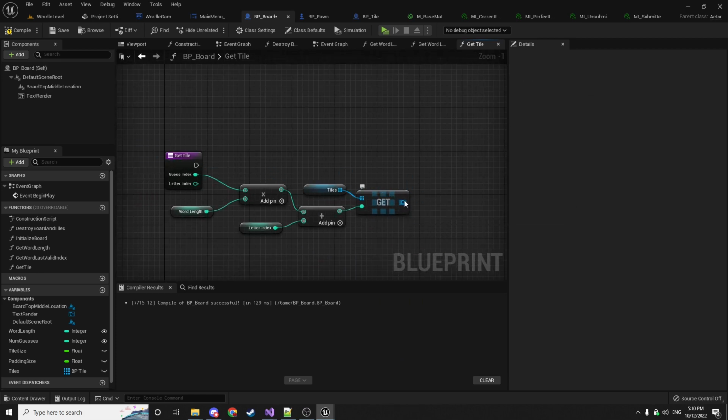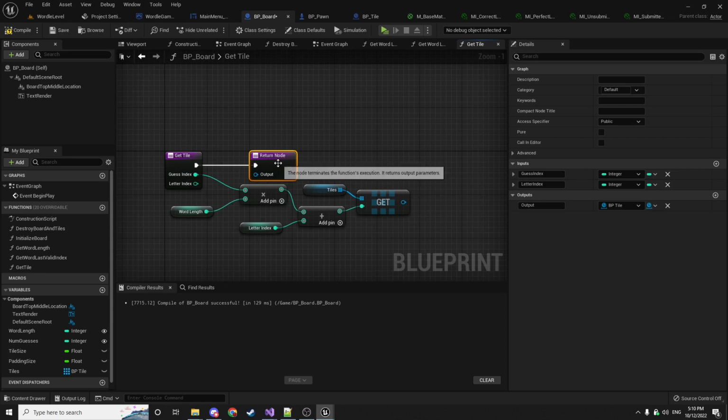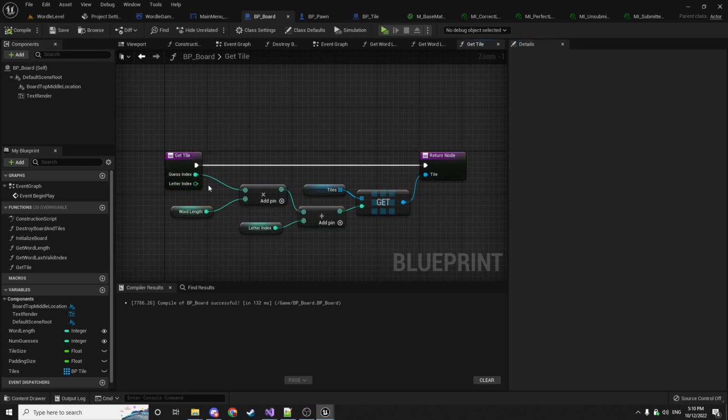Oh, and just to add a return value, drag off of this and hook it up over here. You'll get this little green checkbox, and then let go, and it'll add an output pin. Useful little trick. I'm just going to name it tile. So all this function is doing is taking in the guess index they're on and the letter index they're on, and returning the tile on the board that's associated with that specific guess index and letter index.